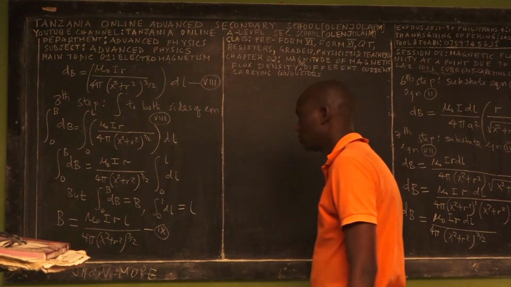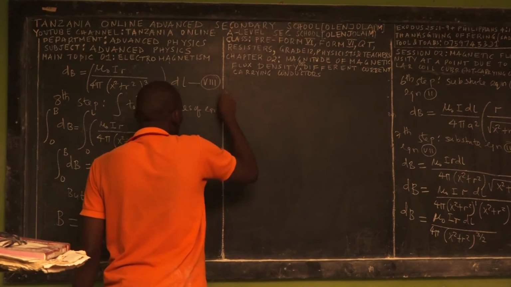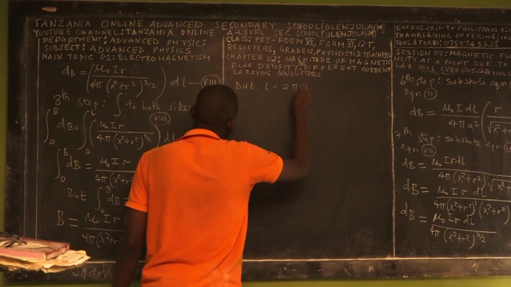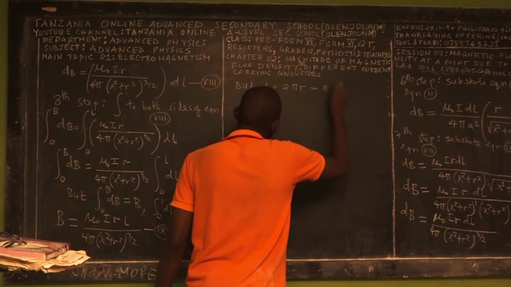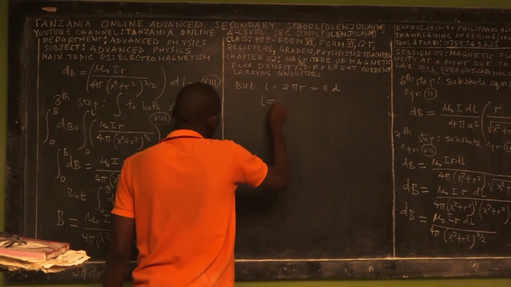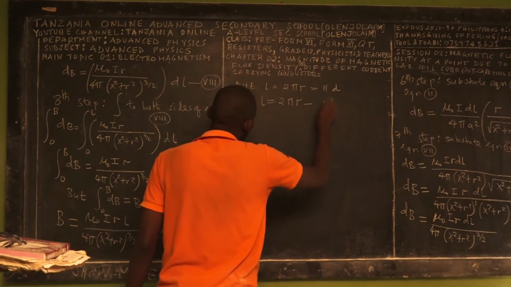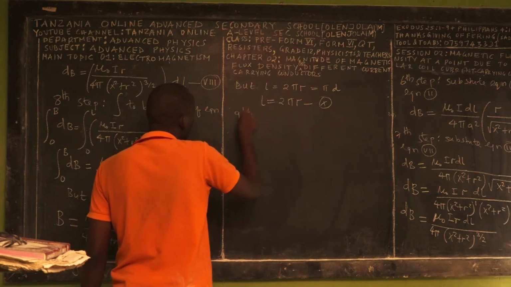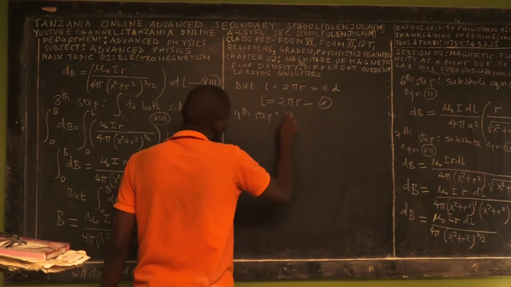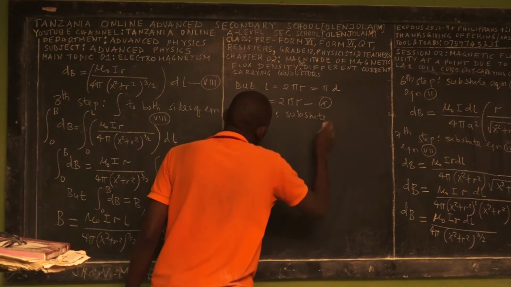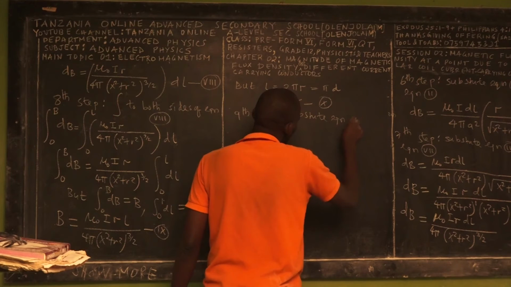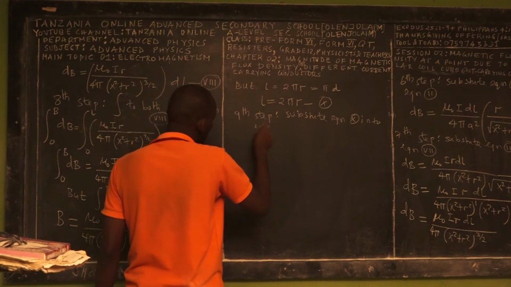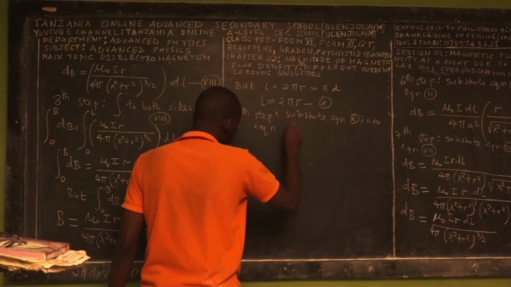So we have this equation, but also the length of the circular coil, which you notate as L, is equal to circumference, which is 2 pi r, or is equal to pi times diameter. So simply we have L is equal to 2 pi r, and this will make equation 10. The last step for this journey is to substitute equation 10 into equation 9.